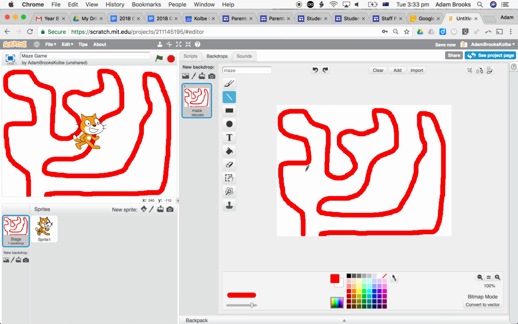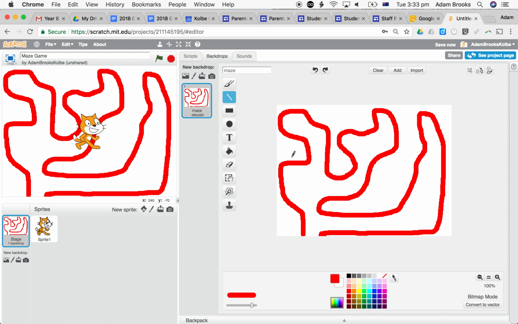So when you're creating your backdrop, I want you to think about what kind of game you're actually going to make. So if you're creating a race car game, you could have the track as the path that you want to follow, and maybe the things that you don't want to bump into is the grass. And if you hit the grass, that's going to reset you back to the start. It might be that you are in the ocean and you're going to have different rocks and things that you don't want to bump into.